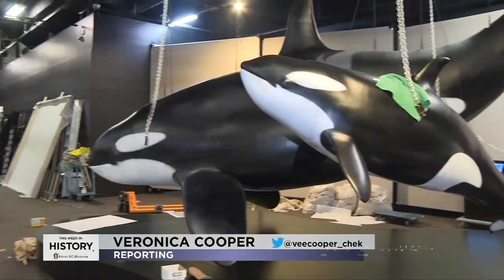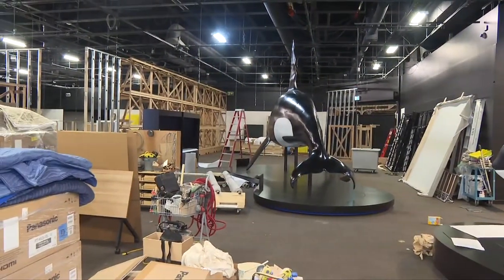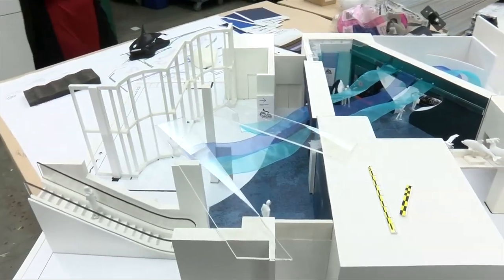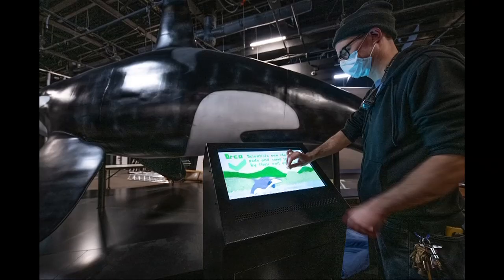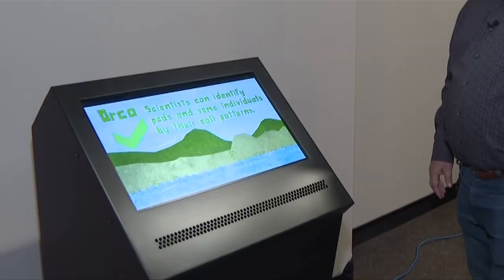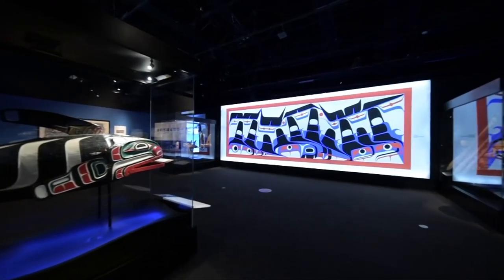If it looks a little chaotic, it's because this sneak peek at the Royal BC Museum's magnificent new exhibition was shot in February. This is our biggest, most ambitious touring exhibition that the museum's undertaken in decades. It's 10,000 square feet, features 10 film presentations, over seven different interactives and hands-on learning opportunities, over 100 artifacts, and some really spectacular specimens and artworks.